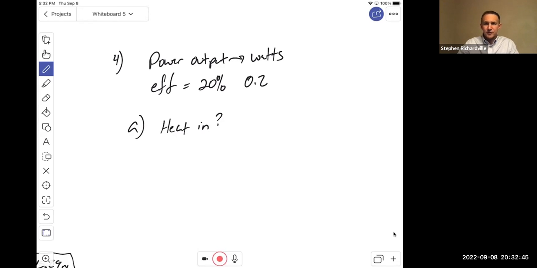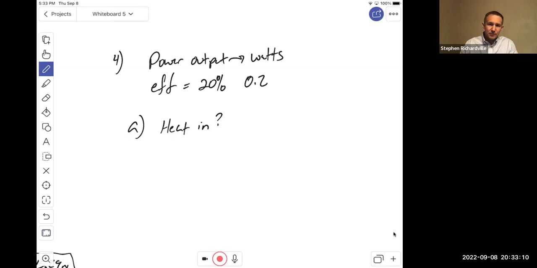Well, this gets confusing for students because they're saying, well, heat, that's Q. So for Q, I either need MC delta T. I don't have any of that stuff. I don't have mass. I don't have anything. I've got the power output in watts and I have an efficiency. So I don't have MC delta T. I don't have delta U and W work. So I can't do like delta U is Q plus W. So how do I get heat?